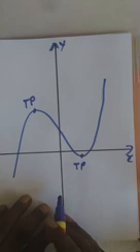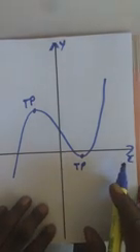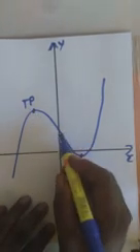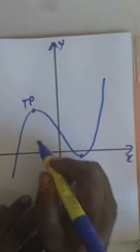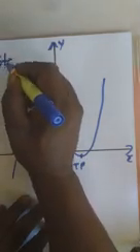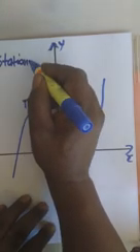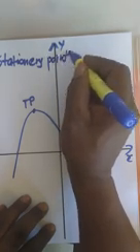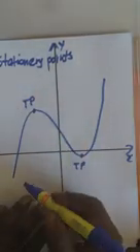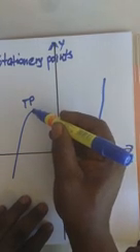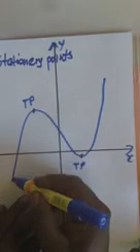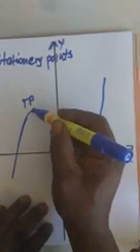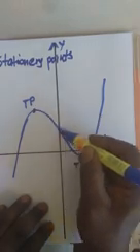For now, when we are dealing mostly with cubic functions in calculus, sometimes we will not refer to these points as turning points. We are going to refer to them as stationary points, because it's like the graph is stationary there. It rises, and before it decreases, it stops for a while and then goes down.